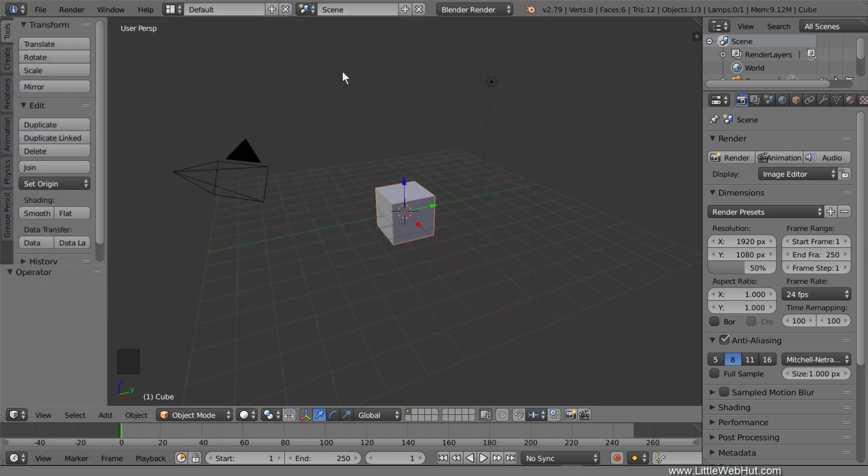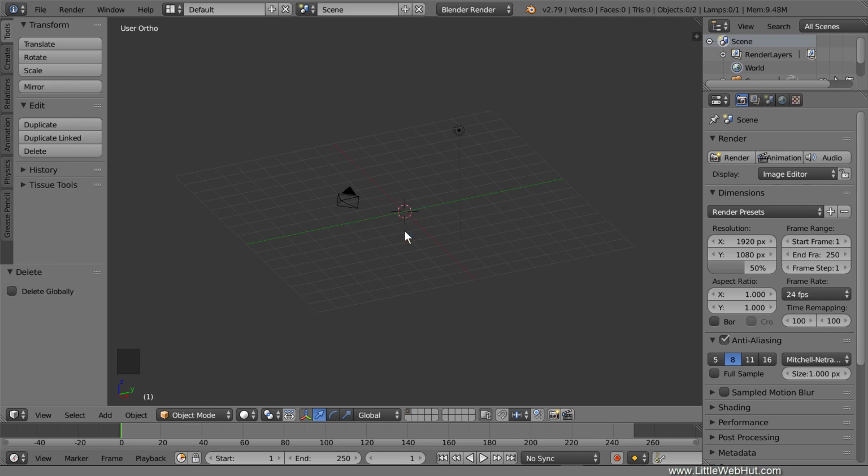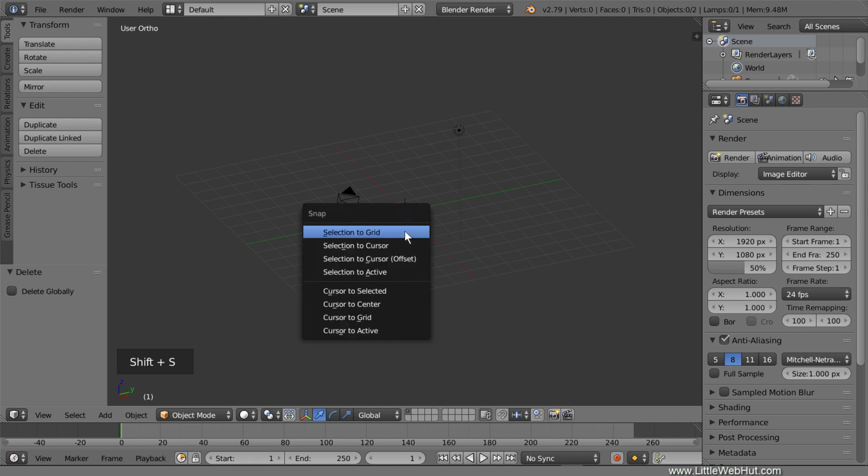To make it easier to see the scale and location of the objects that we'll be adding, switch from Perspective to Orthographic View by pressing 5 on the number pad. Now delete the cube by right-clicking on it to make sure that it's selected, and then press X. To help align the objects that we'll be adding, I'm going to center the 3D cursor before adding objects so that the objects will be added at the same location. So press Shift S and select Cursor to Center.